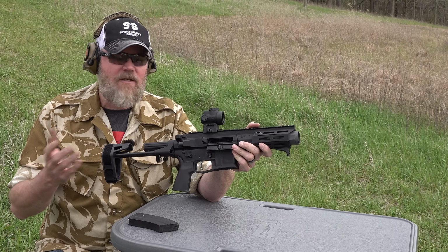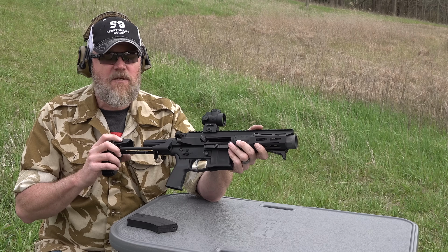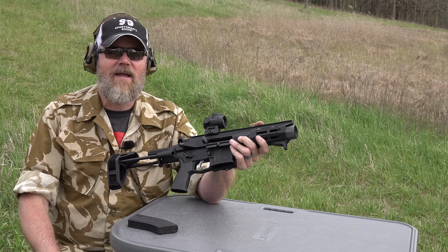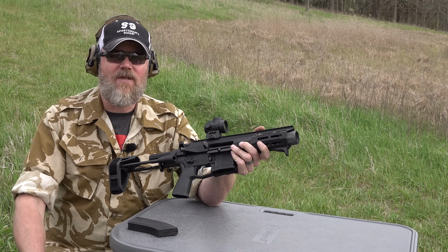So do I think it's worth it? Worth is a subjective thing. And at $2,000, it's a significant investment. If I were going to pick one of these up, although the 7.62x39 is pretty enticing, I would definitely go with 300 Blackout. But on top of that, I probably wouldn't go with one of these. I'd still go with the Sig Rattler.